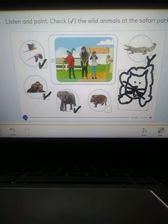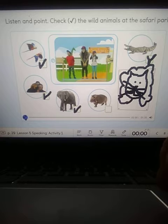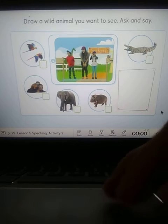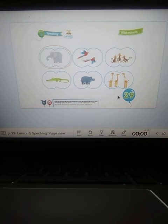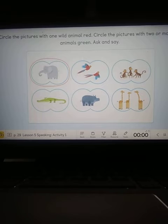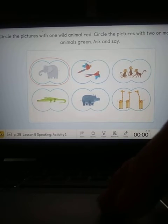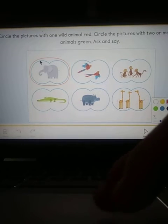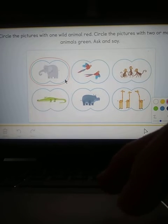Ha, very good! Okay, kids, so now let's continue with activity book. Okay, let's leave the student's book aside. We're going to go to activity book and look for page 29 as well, okay? It's exactly this one. 29 activity book, please. Okay, here we have it. Look at the examples. It says that we have to circle the animal that the teacher describes, okay? For example, in this one with red color, kids, please, red color. And it says that it's a big animal and it has a big nose.